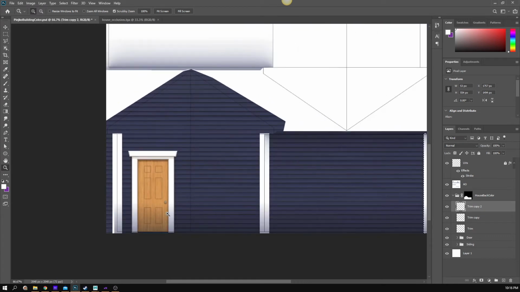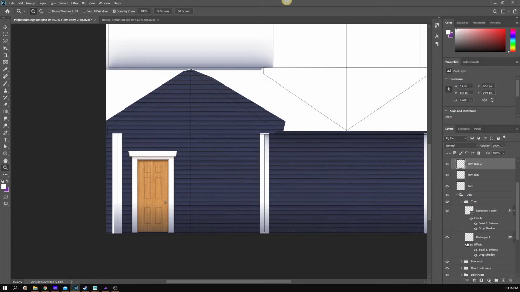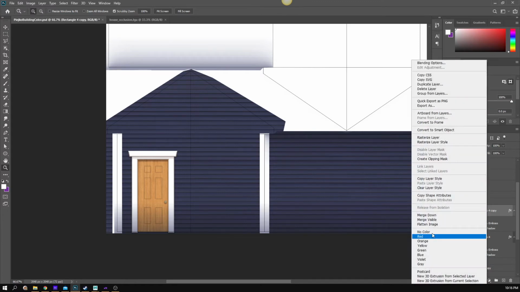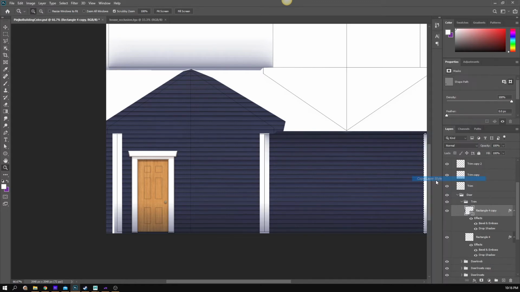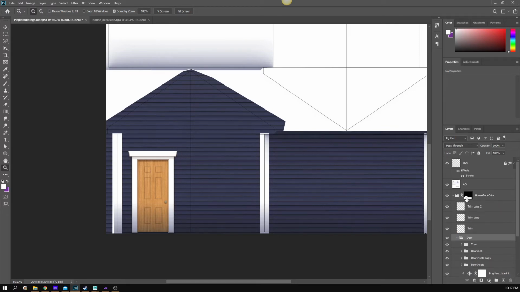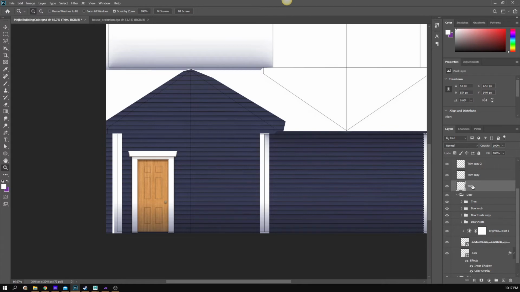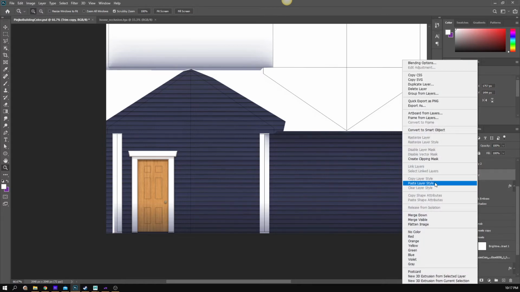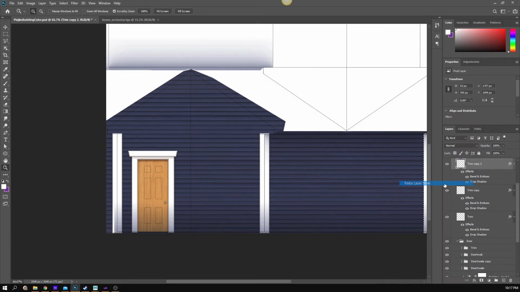I want it to look more like how my door frame looks. So that's actually a very easy thing for me to do. If I go to the door and I go into my rectangle copy, if I right click on this and go to copy layer style, all those things that were done to that door frame that gave that shadow on it and the bevels are going to be able to be applied to these other layers by just right clicking, paste layer style, and paste layer style.